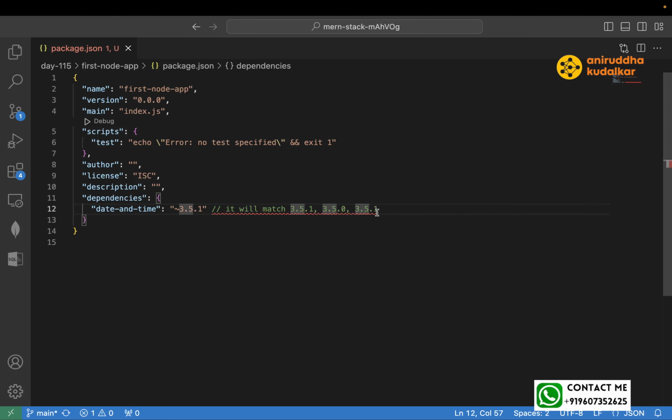It will match 3.5.0, 3.5.2, 3.5.3, but not 3.6.0.